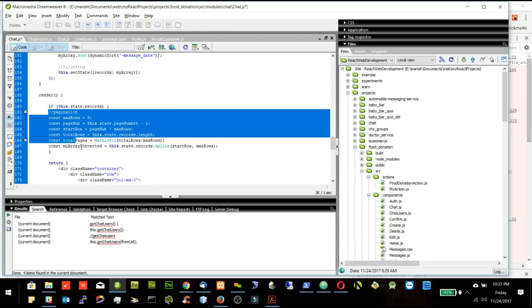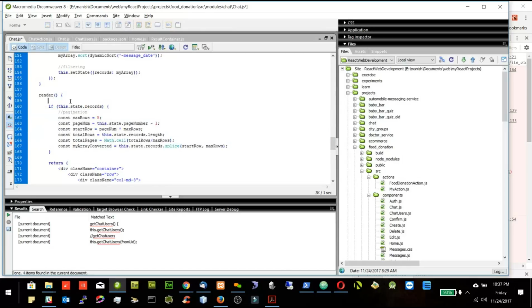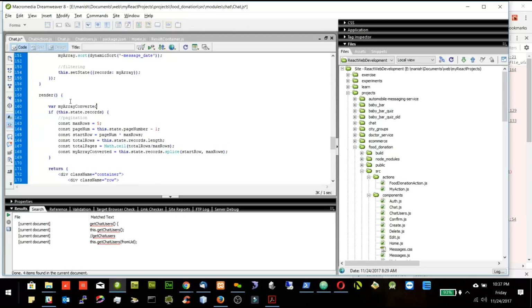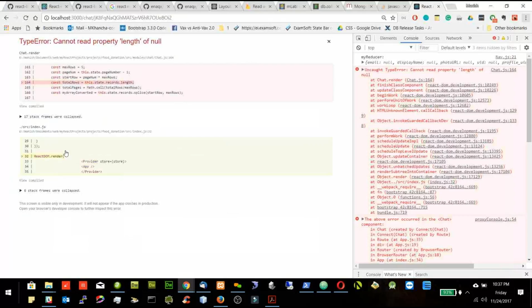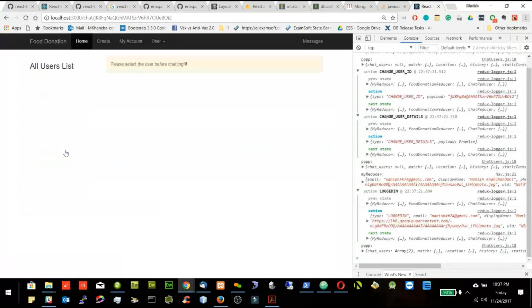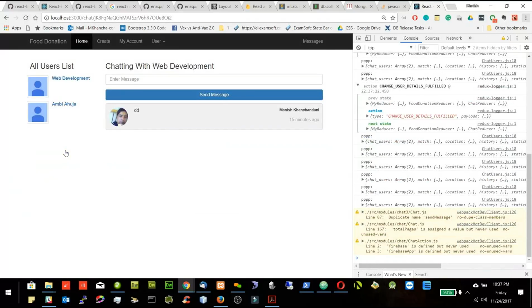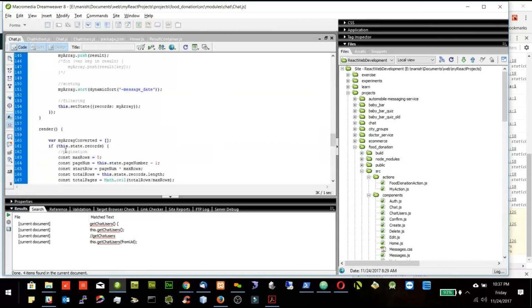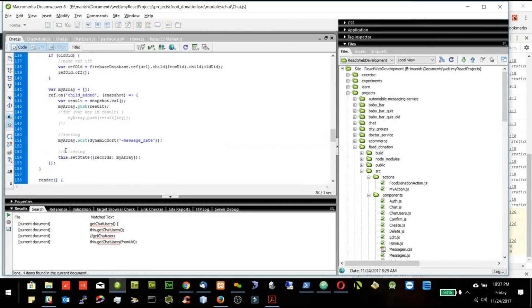And I will create my array converted equal to an empty array. Let's see. It's not working properly.